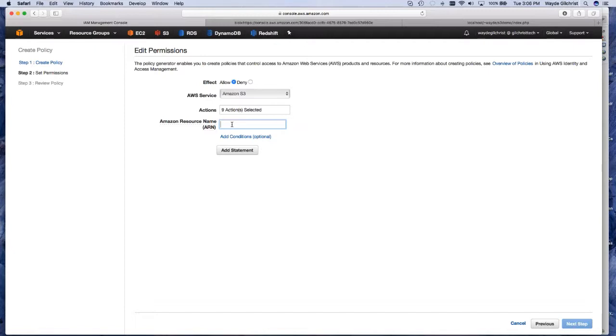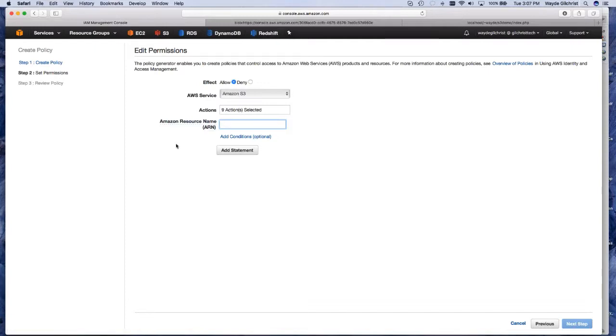Okay, so now the next part of the permissions policy is to actually say what buckets this is referring to. So we specify the resource. Now, you should go very fine-grained with this and say just this particular bucket or something like that if you know your application always is going to use a particular bucket. But let me show you how you can make it a little more general just in case you're not actually sure and you don't want to limit your application to just one bucket. For example, my application listed all my buckets, so obviously it has to be able to see all those buckets.